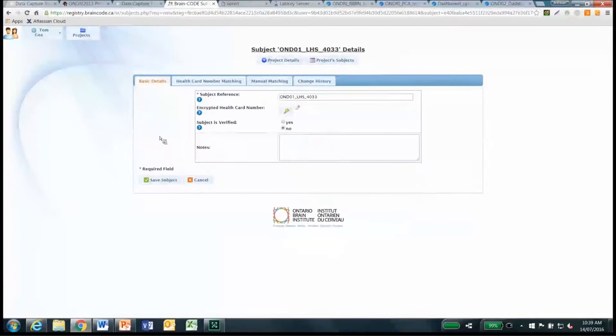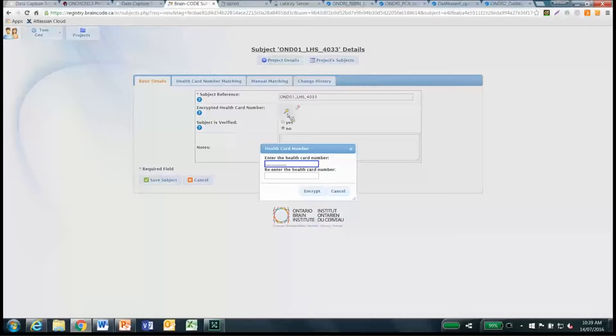So I will go back to the detailed subjects, and some of you may be all too familiar with this whole process of typing in the health card numbers. So we basically click here, and we have this opportunity to enter a health card number. It's a double entry system to catch basic typos. So if we enter two values and they're different, it will yell at us. There is also a checksum that's built into OHIP numbers, which helps to avoid typos. So not every 10-digit random number is an acceptable health card number, but there's an internal coding check.